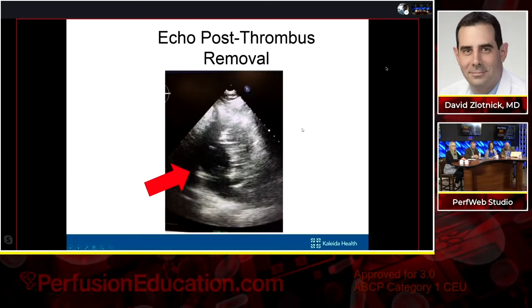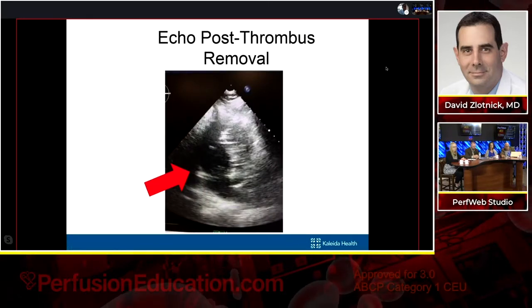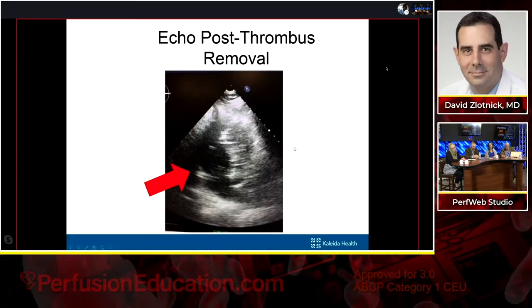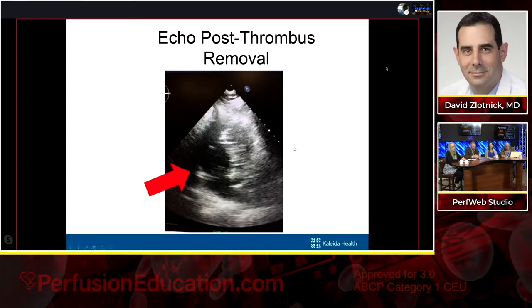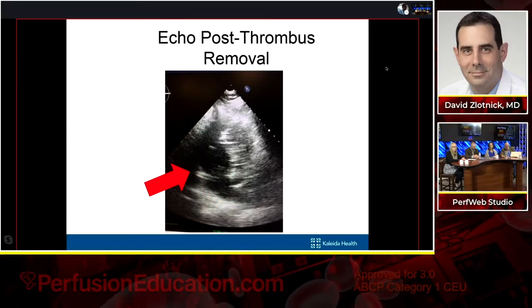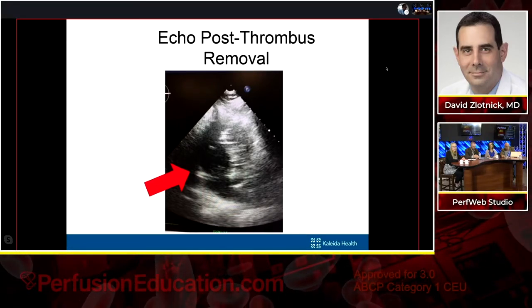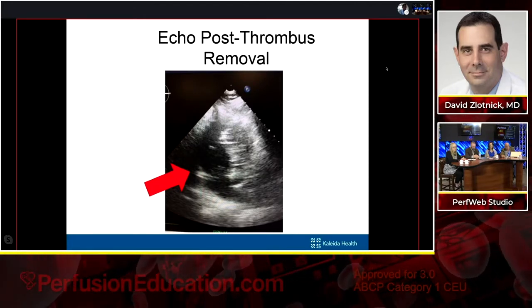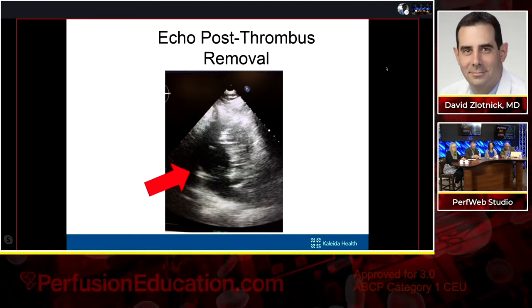And this is the post-transthoracic echo, just to prove that we had gotten rid of the clot that was there. So I think this is kind of a nice case to go through just a couple of the hemodynamic principles, which is that the patients with PE, with underlying cardiac dysfunction, these are still procedures we can do with max sedation in the operating room and really get rid of this clot.